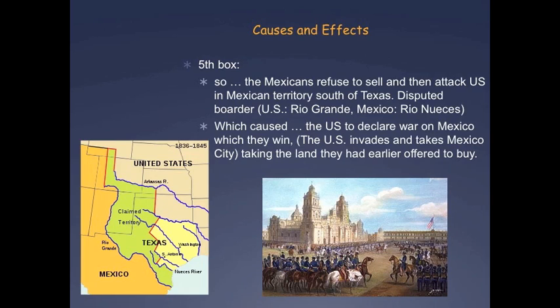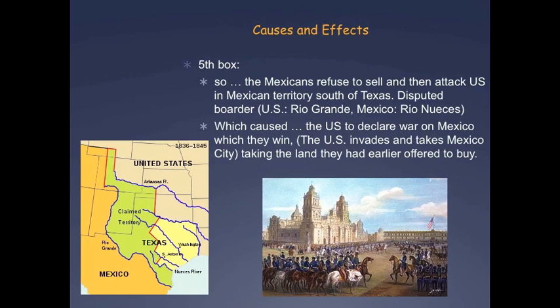So, as the Mexicans refused to sell, the United States under President James K. Polk sent soldiers into the disputed territory between the Nueces and the Rio Grande rivers in order to protect Texans and to repel or rebuke hostile Mexicans. This possibly draws fire from Mexico. However, it is unsubstantiated and generally disputed in Congress whether it does or not. But because of a possible attack from Mexico, the United States decides to declare war on Mexico.